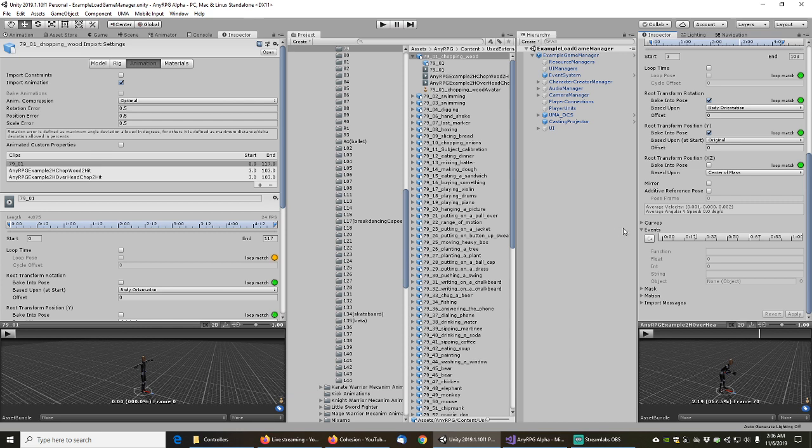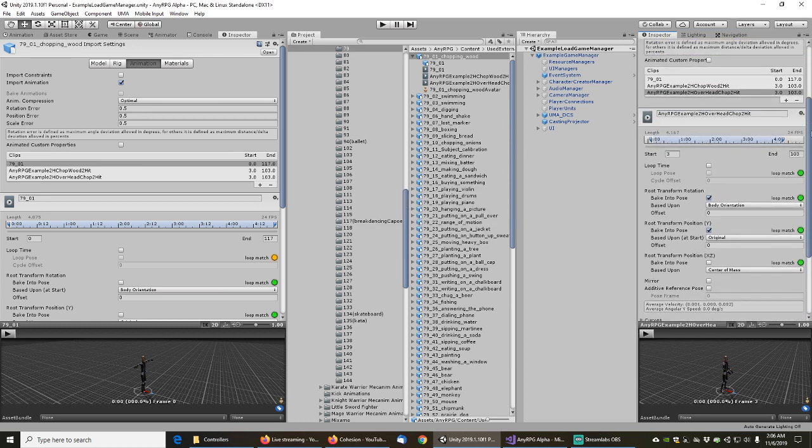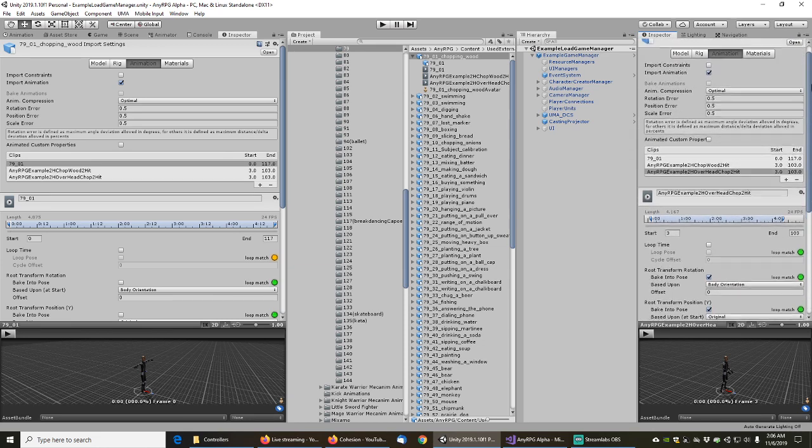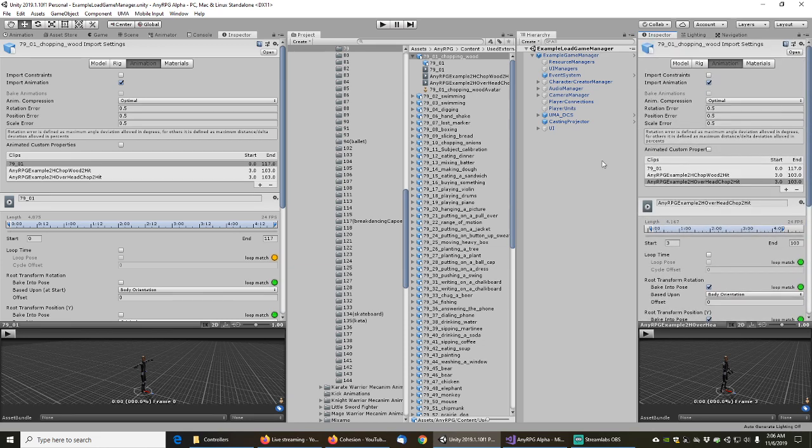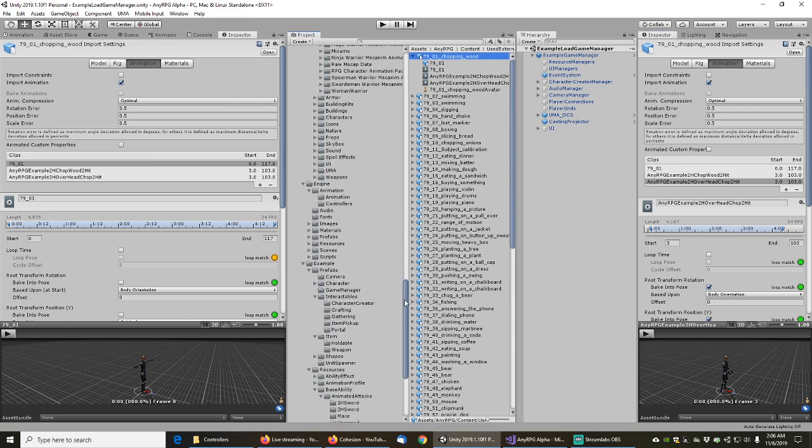Add that, call it hit, and choose apply. Okay. So this animation is the one that we'll use for all of our attacks.